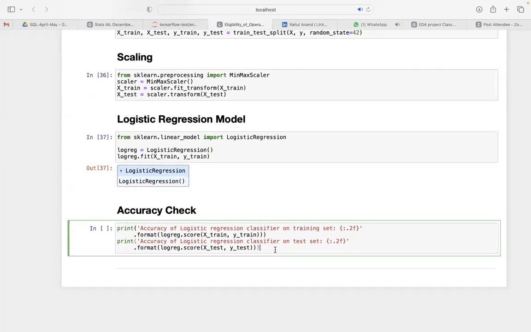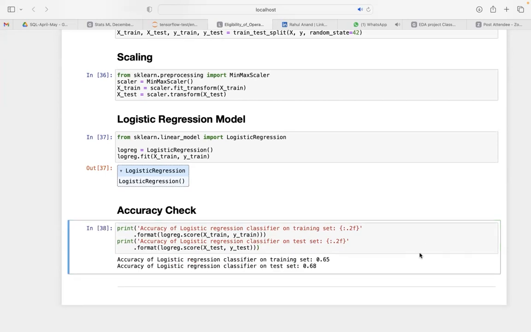And if you want to check the accuracy, I'm not going to discuss the predictions today because we are going to go there in the next class. But for now, the accuracy we have got is 65% for training and 68% for the test data.